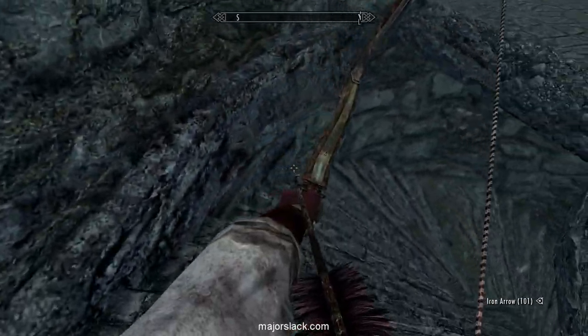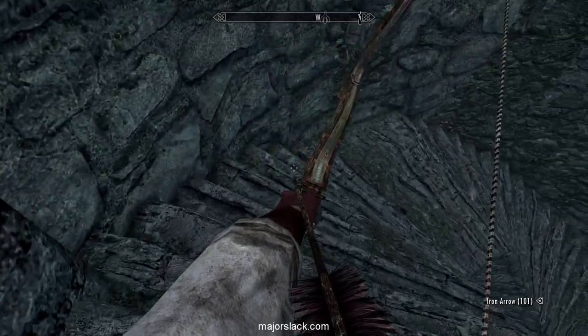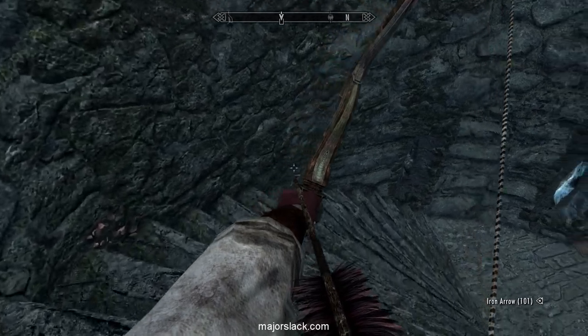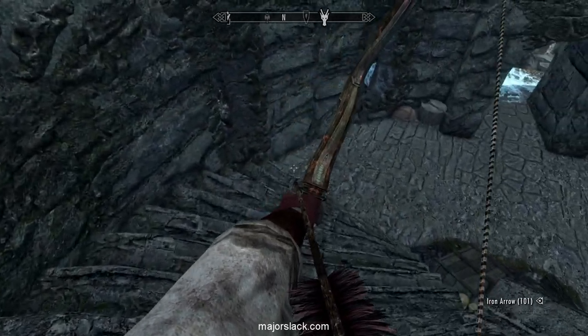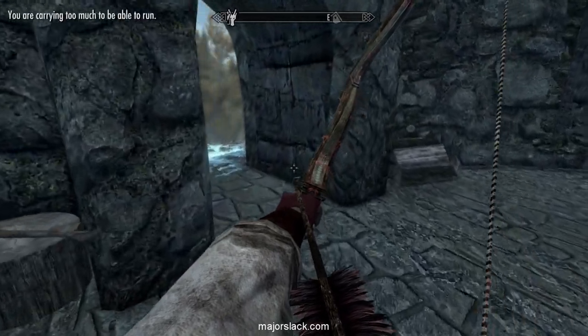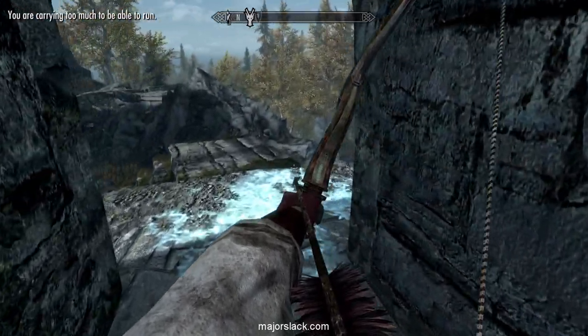Somebody's gonna tell me to do this anyways. You can increase your speed by drawing a bow and then walking. You get a moderate increase in speed. It's not like you walk at normal speed, but it, you know.